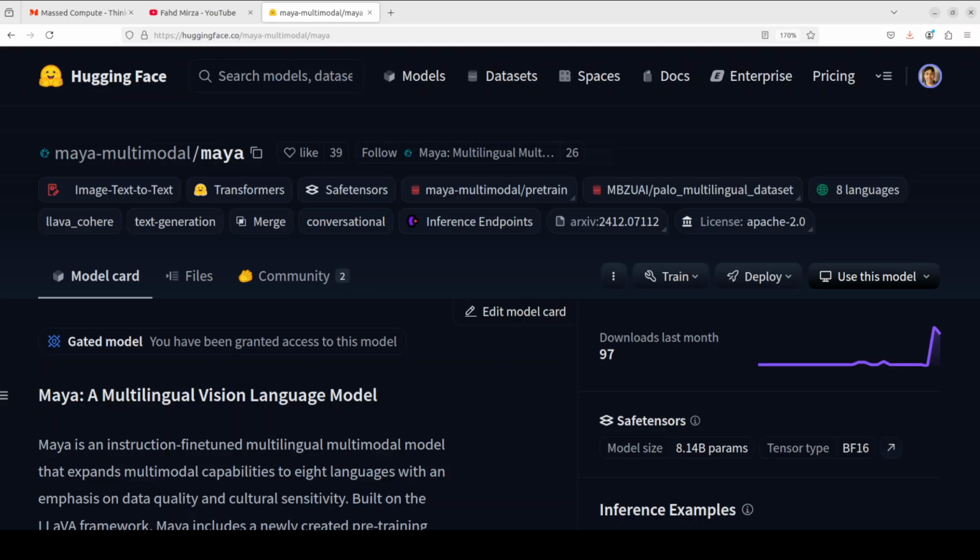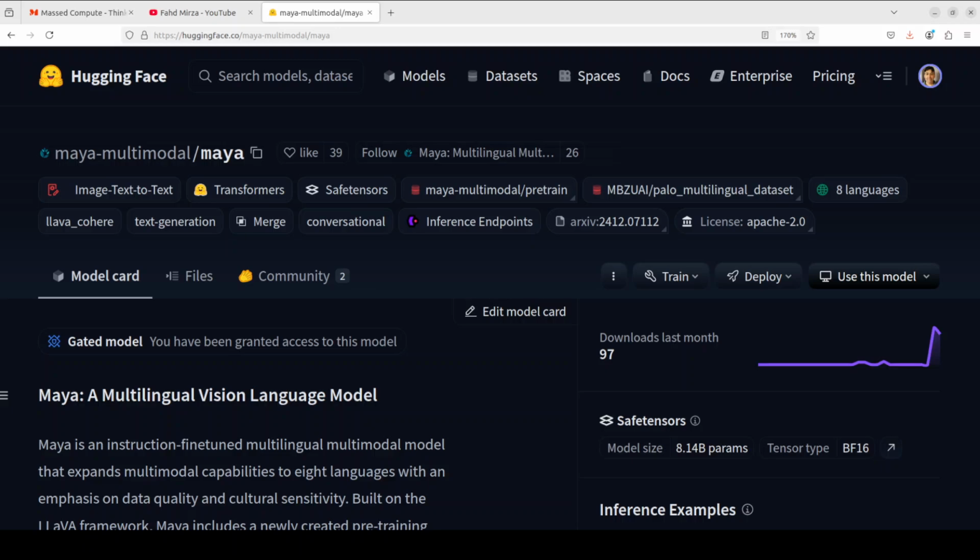Maya is a multilingual image text pre training model which has been trained in 8 languages based on a Llava pre training dataset, and that really enables diverse language representation. Also, it is quite safe because they have done a thorough analysis of toxicity in the Llava dataset. It enhances cultural and linguistic comprehension, and it has already beaten a lot of other models on various benchmarks, and you can check out that information on their model card.